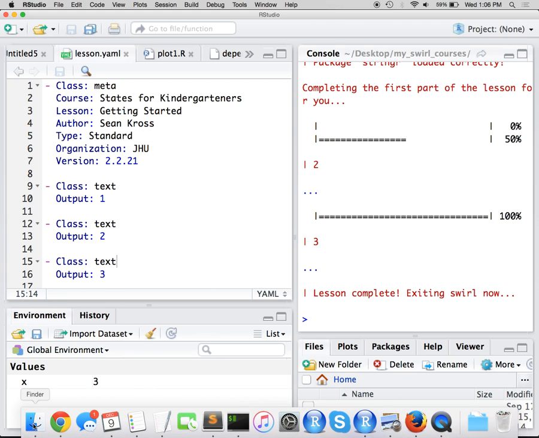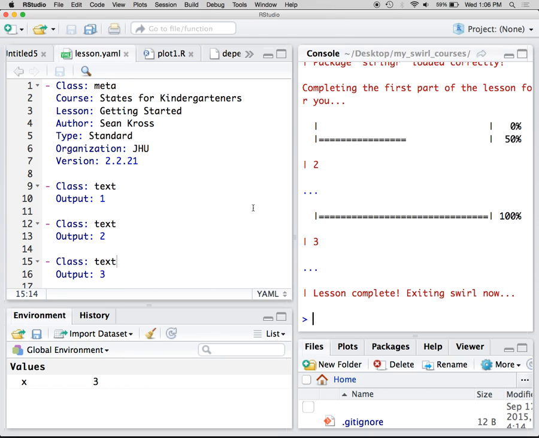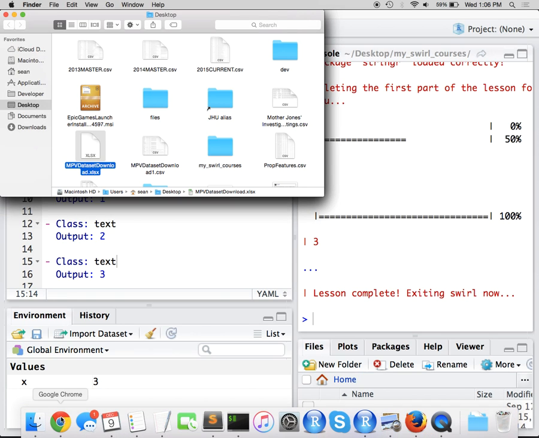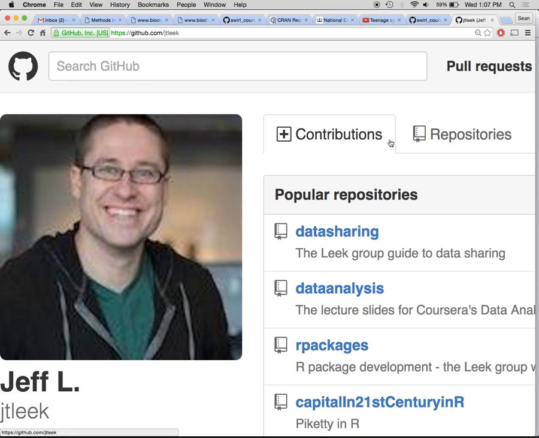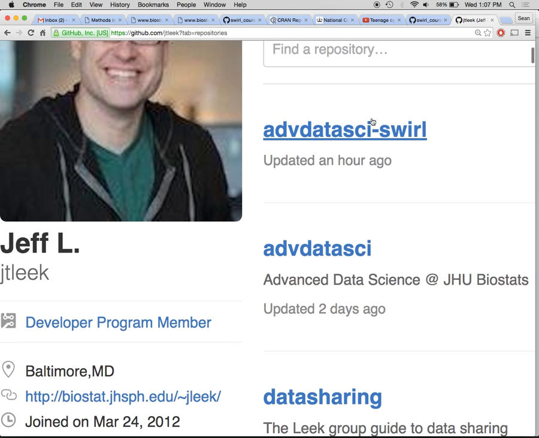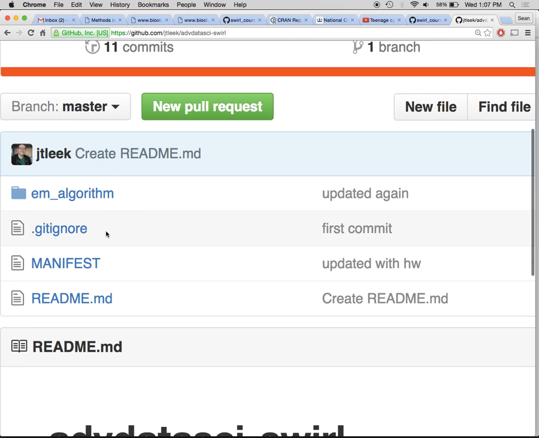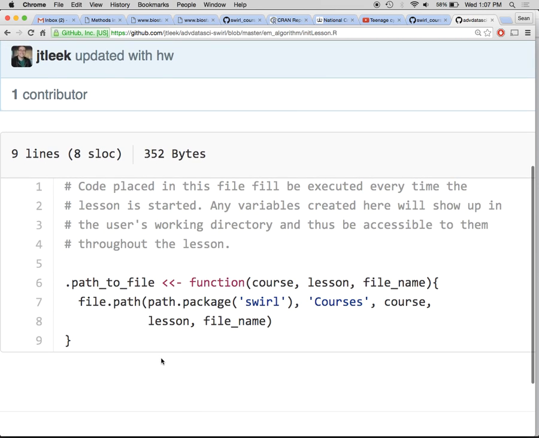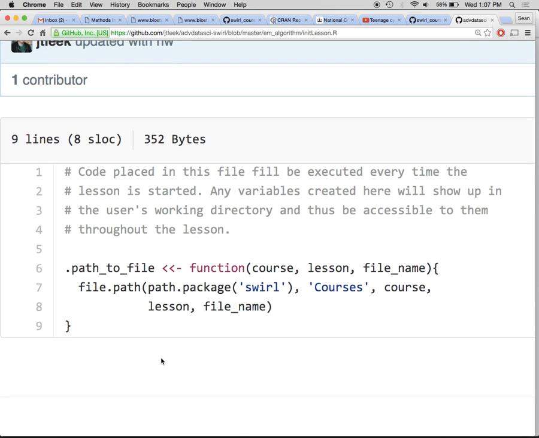You can include whatever files you want inside of your lesson directory.